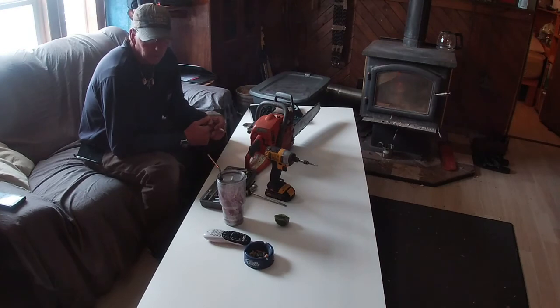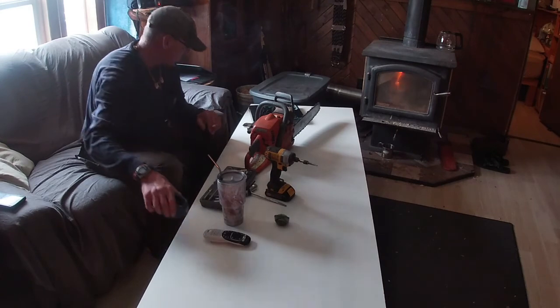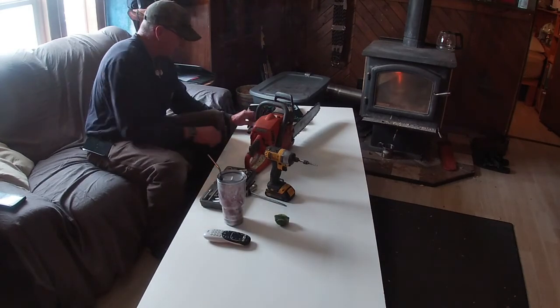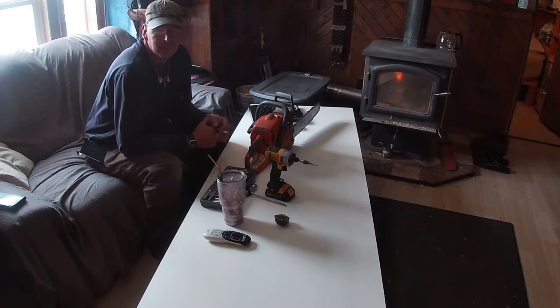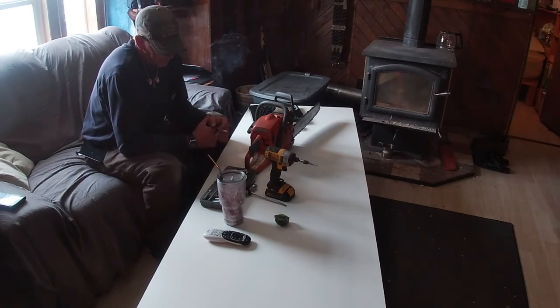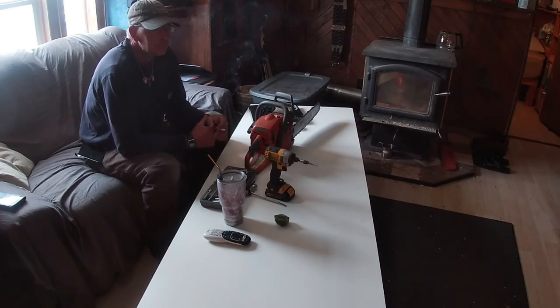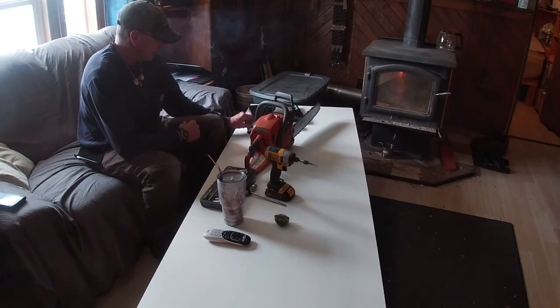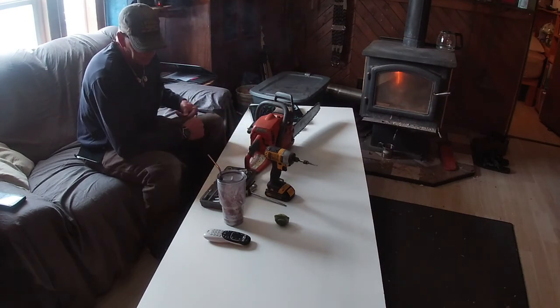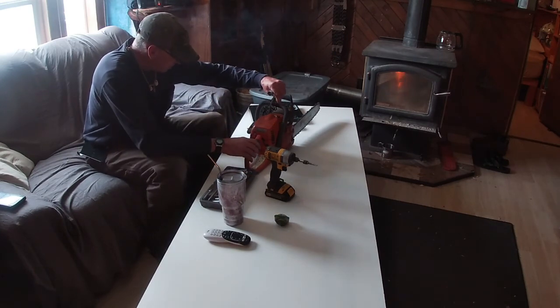Hello, everybody. Welcome to my makeshift shop. Right now, I don't really have a place to work, and until I get that set up, this is gonna be it when it's crappy weather outside. It's been snowing pretty much since yesterday, so a little bit at a time. I mean, it's not snowing hard. We've only got about 4 inches, but anyway, is what I got. So we're gonna try and see if we can figure this saw out.